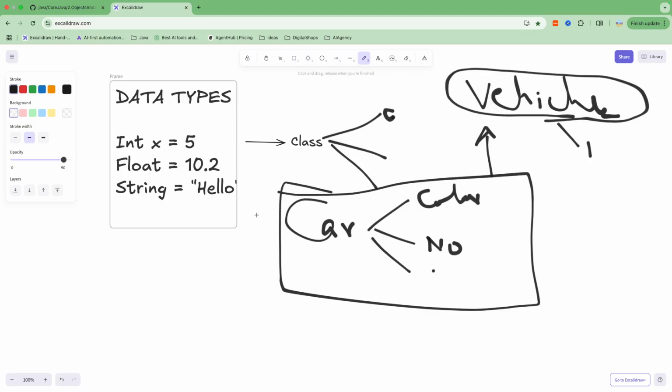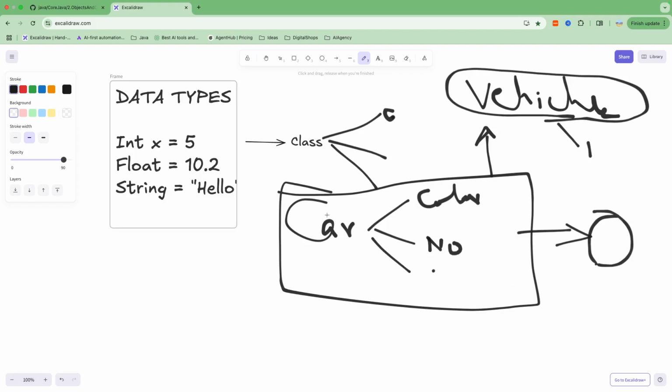So the class is nothing but defining a data type. The object is basically when you create an instance of it, when you create a real object, I mean a real thing. Out of this one definition of a type, you are going to create an instance, which is nothing but an object, basically a real car.